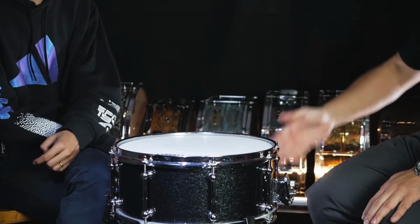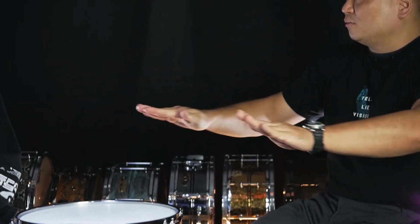Okay, so the word flange actually means a kind of curve. So when it says triple flange, it means there are 3 curves. Right. So that's the shape of the hoop. This is what we mean by triple flange, because in the old days, in the vintage drums, they would have double flange. They would have single flange. Right. That means a single flange is basically like a ring? Yeah, correct. Then there will be double flange, which is a single straight part and then a curve.